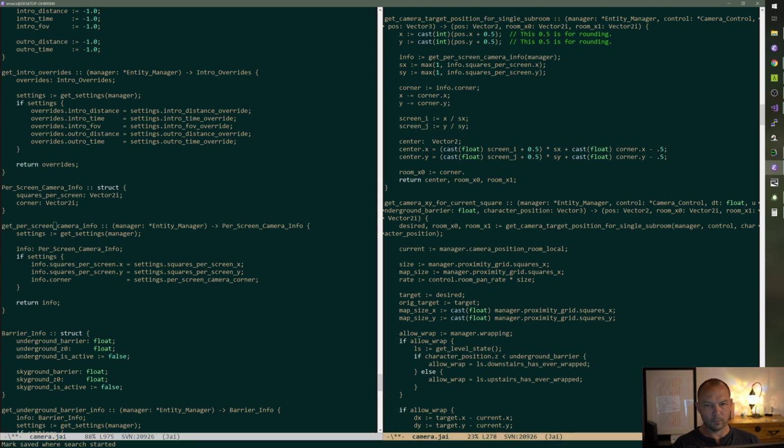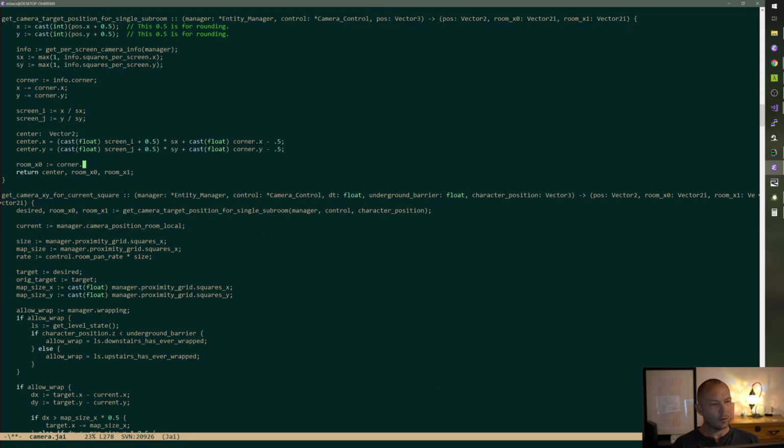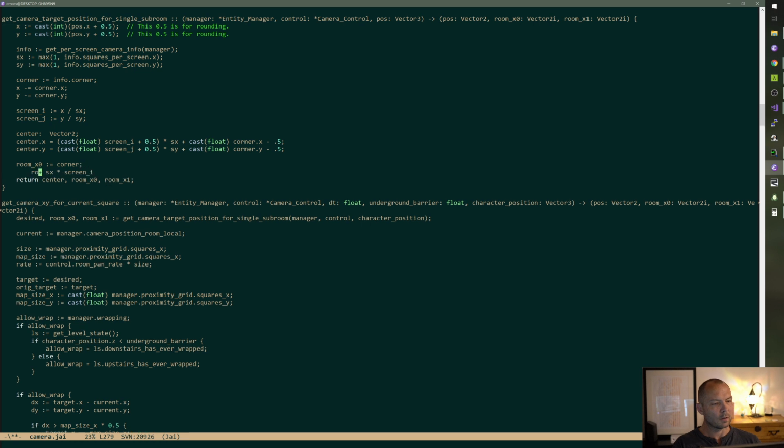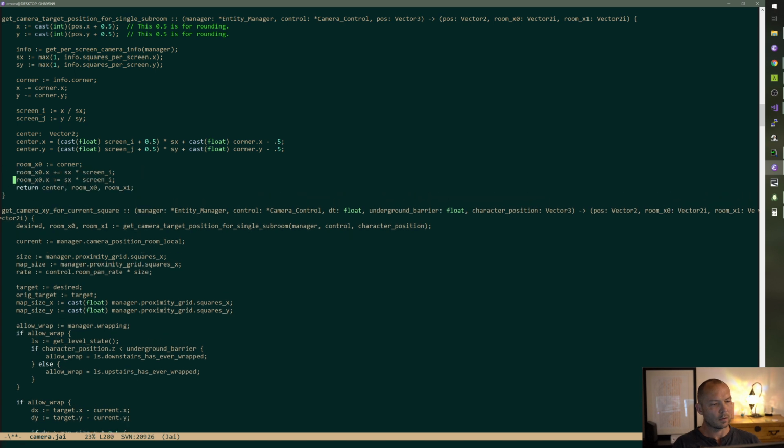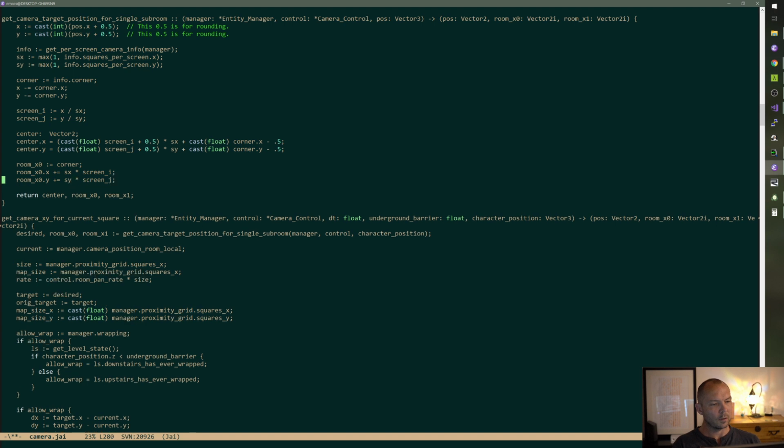Corner plus, I hope that's a vector 2i, plus sx times screen I, right?